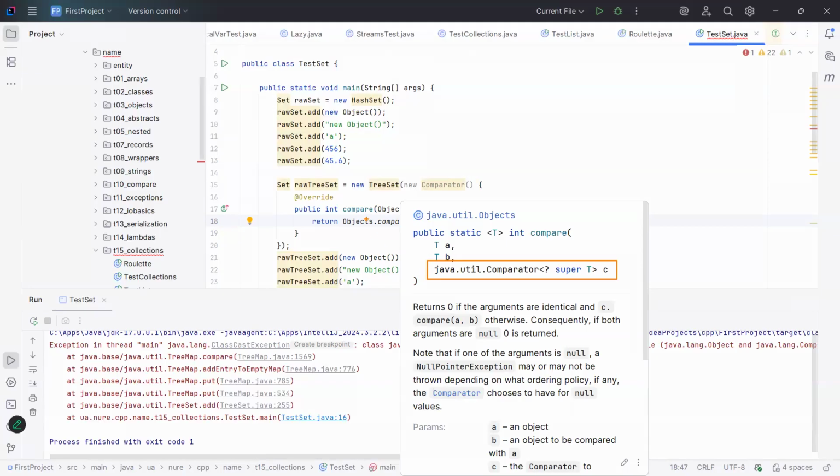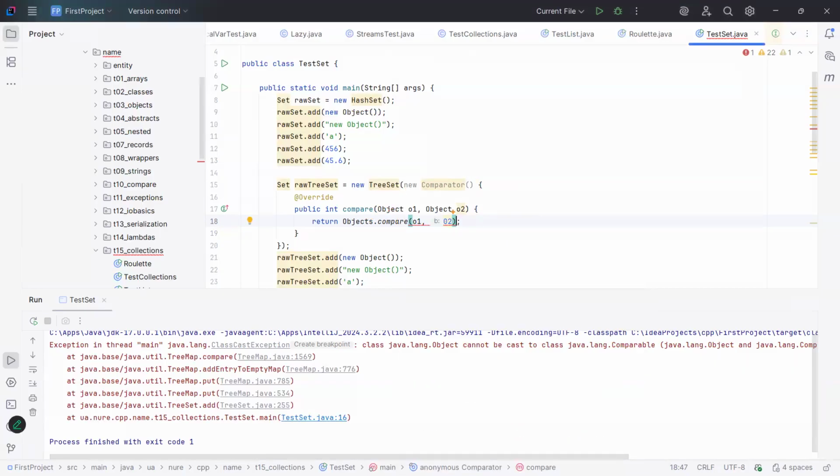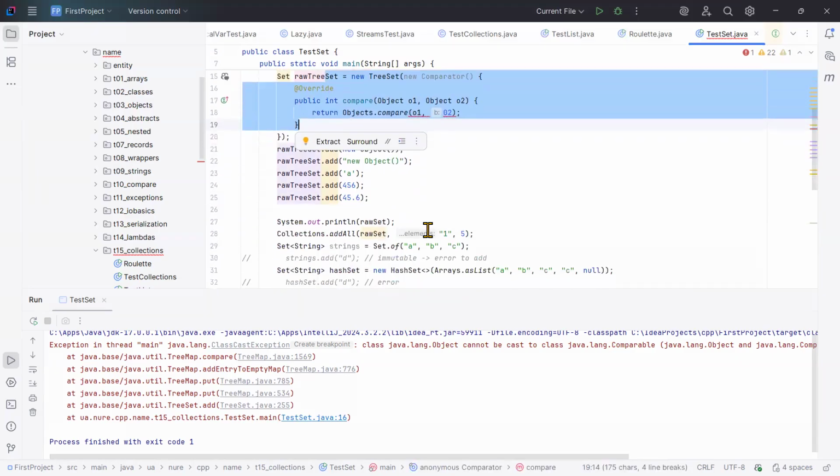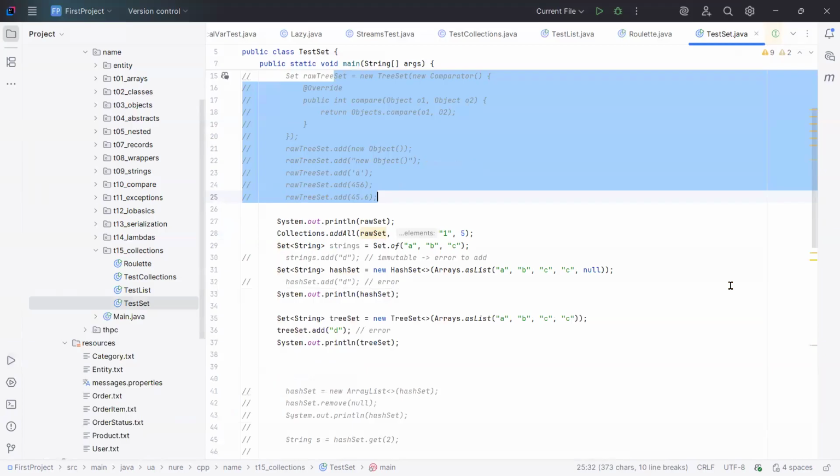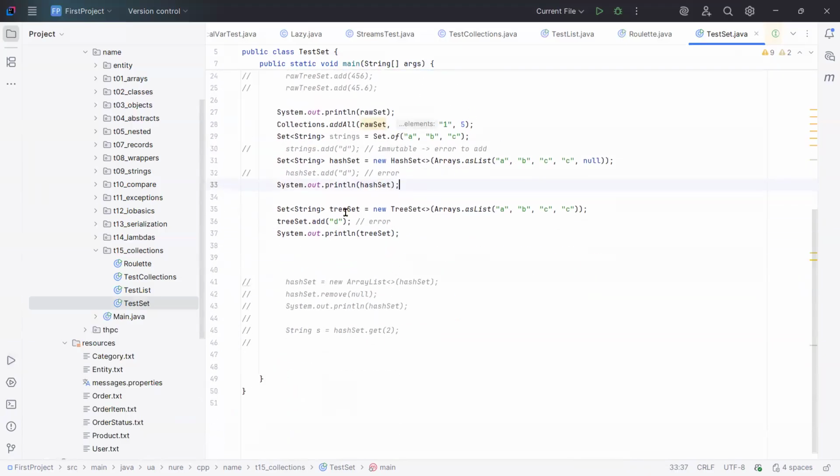Object cannot be compared. Yeah, object cannot be compared. Why? Because it does not implement Comparator or Comparable. So we will not be able to do that. It will work fine for any homogeneous collection which allows us to do something. Yeah, for example, we can use tree set for strings and define a new comparator.